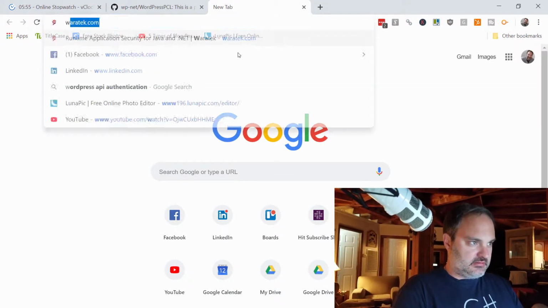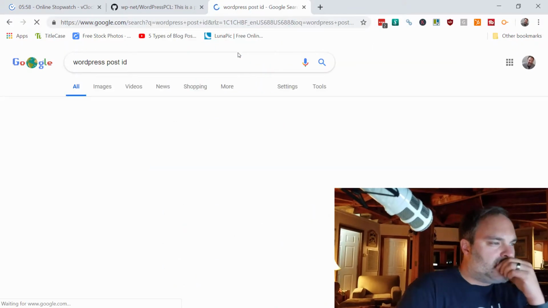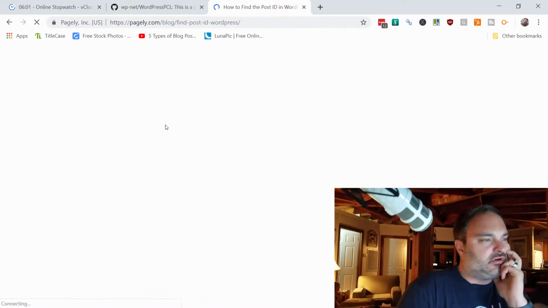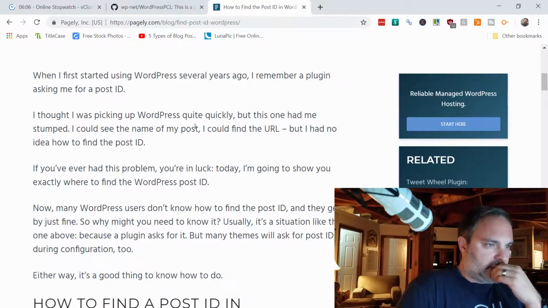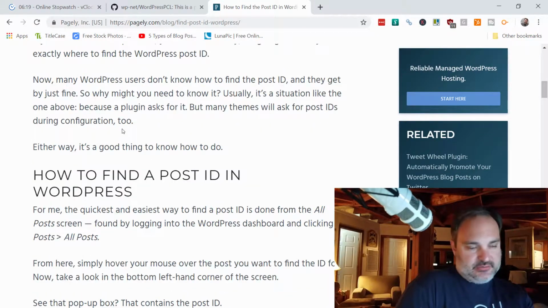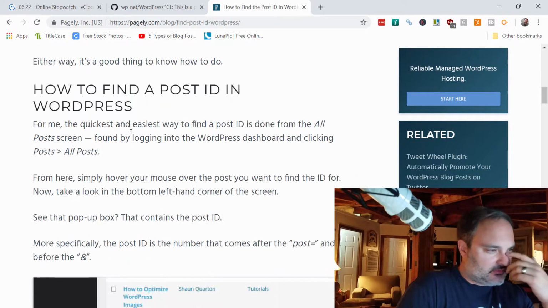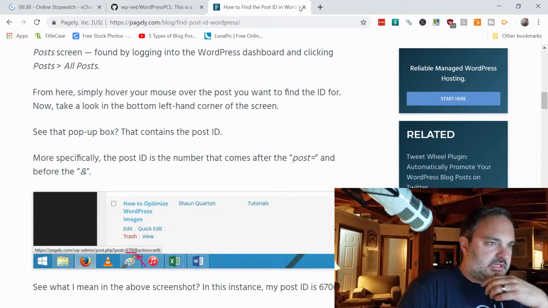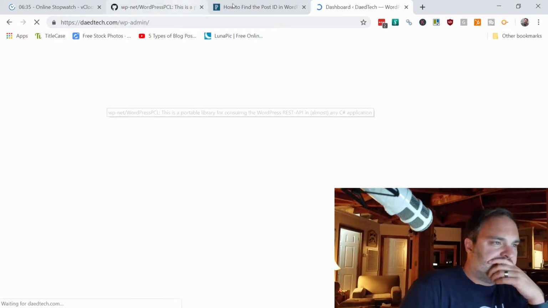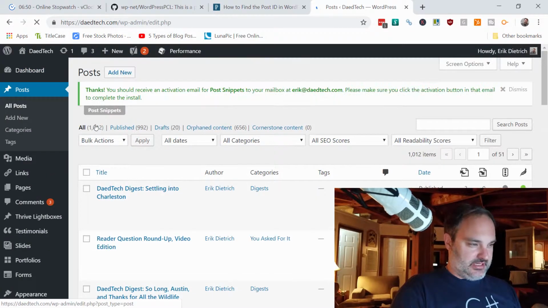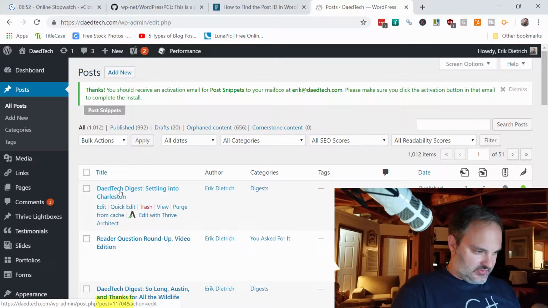Let's see, WordPress post ID. How to find the post ID in WordPress? I mean, I guess I could get all of them and then just search for the ID in one. Do that later. I could not find, this is a lot of preamble. I get what you're doing here, buddy. You want time on page, but my goodness. Yeah, see, this is really all I needed to see. All right, well, there's no particular one I need, so let's just do the most recent one. So the post ID is 11704.